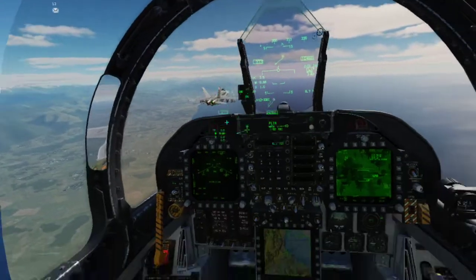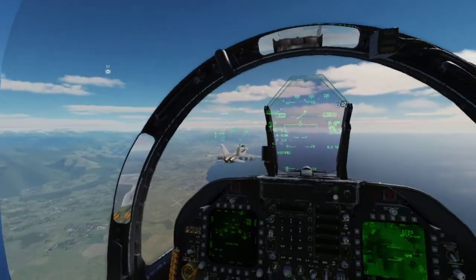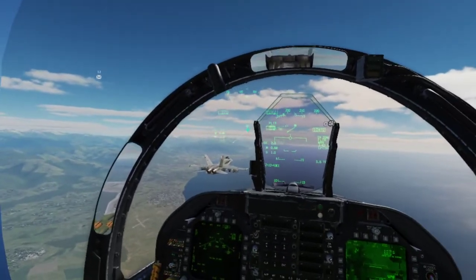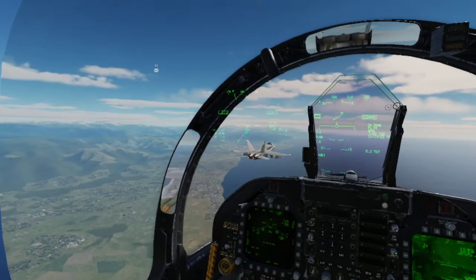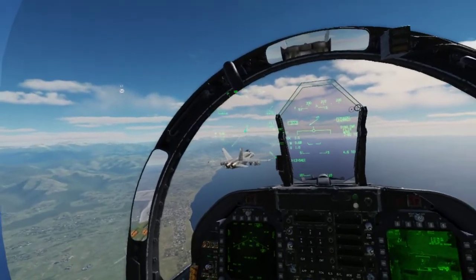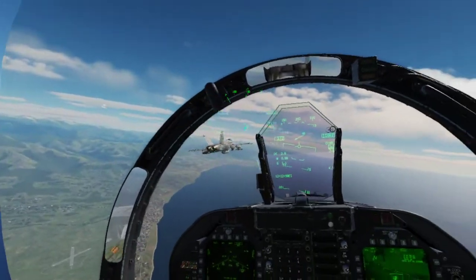Okay, I've got 3 seconds to go. 2 seconds. Should I be doing something? Don't launch yet. Because the JDAM is basically a glider with wings, essentially. So the higher and faster you are, and the more directly you're pointing towards the target, the more energy the weapon will have, and therefore the greater range you'll be able to launch it at.